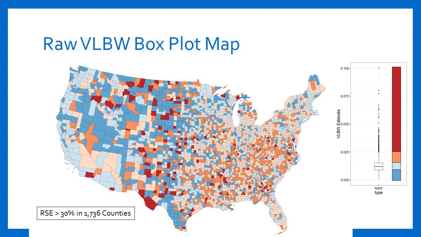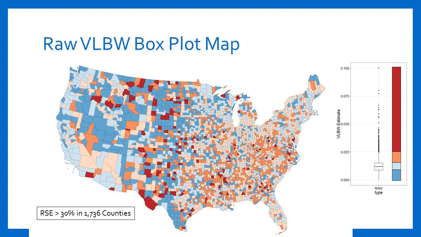Another way to see how these extreme values are distributed is to look at the box and whisker plot on the right-hand side. So you can see that most of the counties are in that narrow box part, but that there are a lot of outliers, particularly outliers to very high and probably implausible rates, and also outliers that are very low, again, implausible.